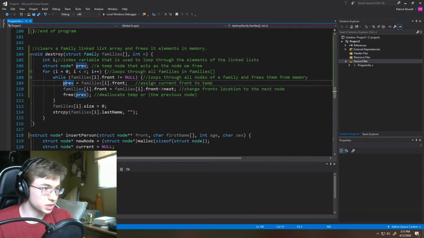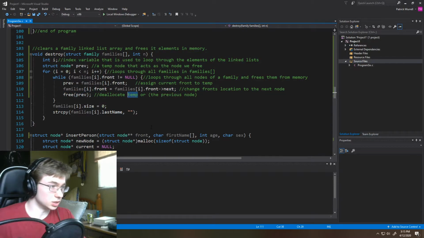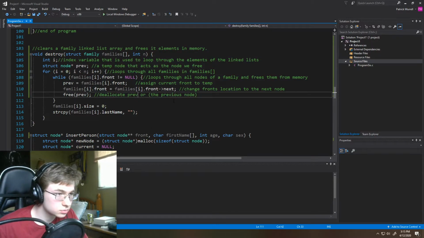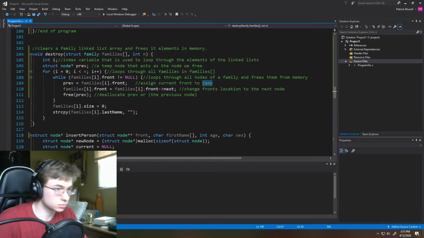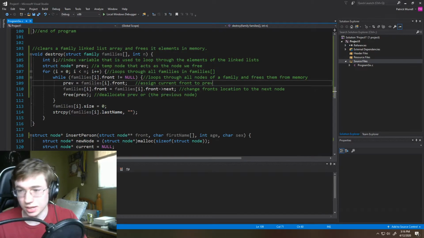So prev is the current node, then we make the current node the next node, and then we free prev. So prev stands for previous.